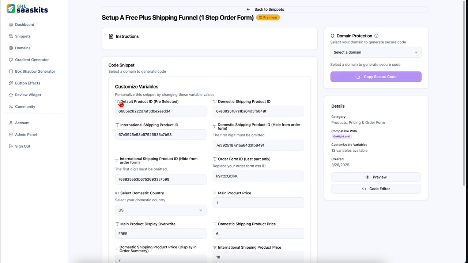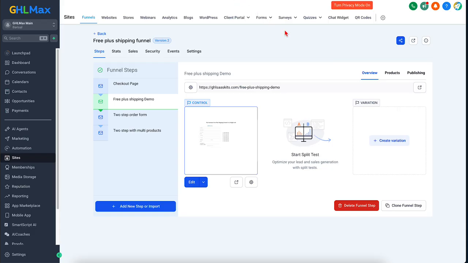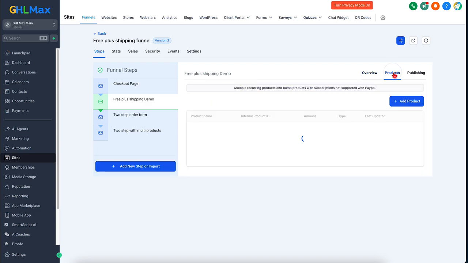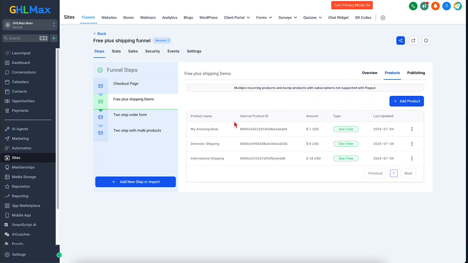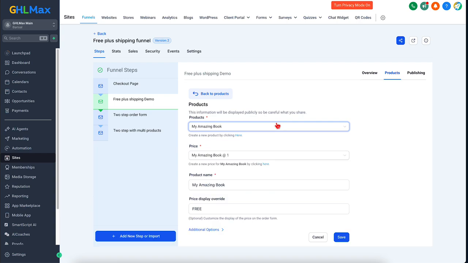First of all, we need to have our default product ID as well as the domestic shipping product ID and the international shipping product ID. Inside your GoHighLevel, when you create the checkout page, you need to add the product into the product tab. Make sure you edit your main product here, and the trick is, when you click create product inside GoHighLevel, you cannot create a free product. You need to add at least a $1 price for the product. So when you create the product, add $1 as the product price, or anything you want, but the recommended amount is $1, and then we will adjust the shipping price with that.